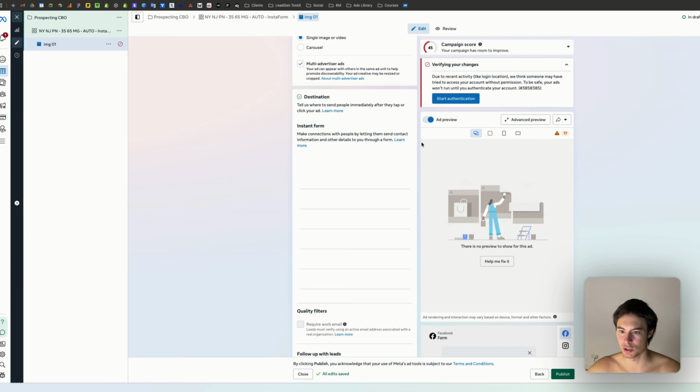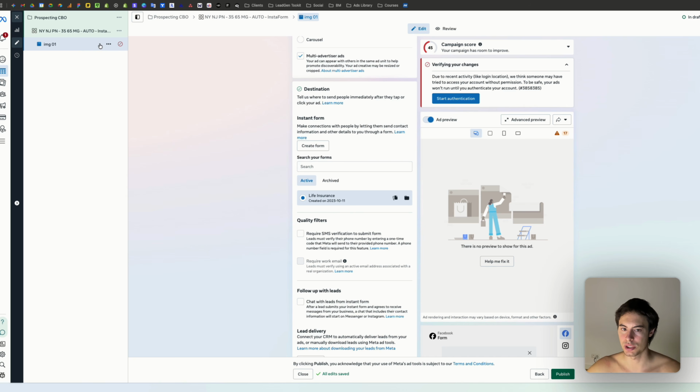Okay, imagine that now I finish the form. Literally, all I'm gonna do is just add 10 more creatives in here, adjust the copy per creative, and that's it. I'm just gonna launch it. Simple as that. And then I'm gonna see which creative is spending the most, and then I can understand whether or not an angle is working, because one or two creatives are going to end up spending the most because Facebook thinks those creatives are going to be the best.